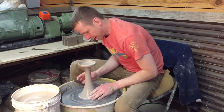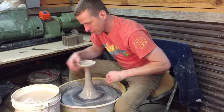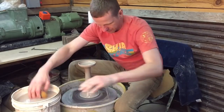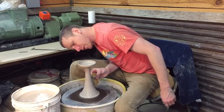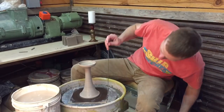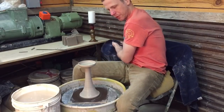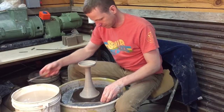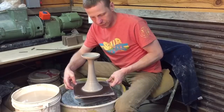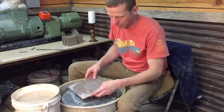Alright, that's about got that. Now I'm going to come back to the bottom and make a little foot at the bottom here. I'm going to roll that up to give me a little bit of a bevel at the bottom. Here we go — with just two pounds of clay I got nine and a half inches tall and four and a quarter wide. A pretty good-looking candlestick, and it won't be super heavy. We saved a lot of clay by leaving out the bottom. Making these on bats will really help you, because trying to pick that up off the wheel without a bottom would be pretty tough.